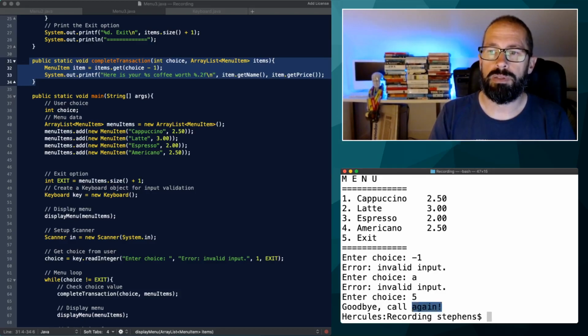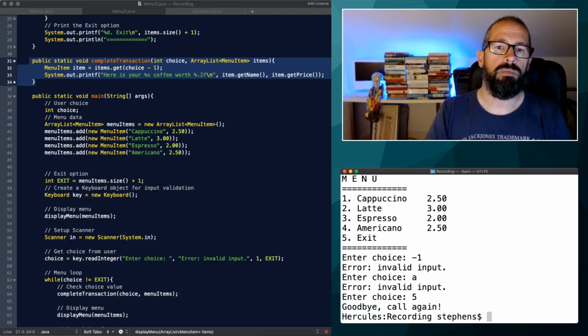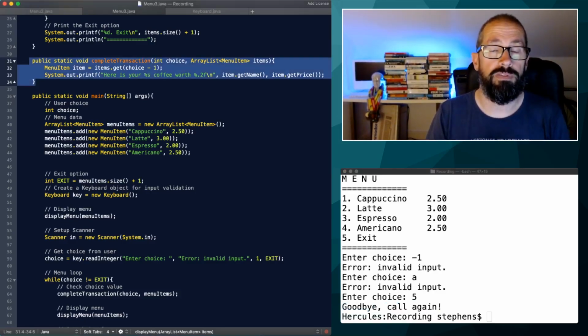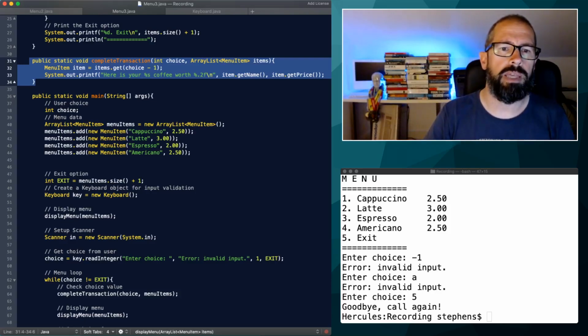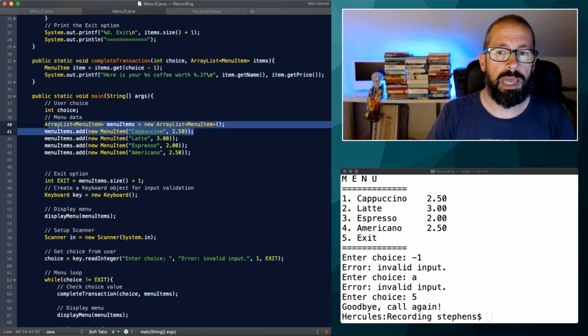Yes, it works. Okay, so one thing that we've done here by using the array list is we've made the program much more flexible. We've gotten rid of those three arrays, where we were dealing with three arrays. Now we only have to deal with one.